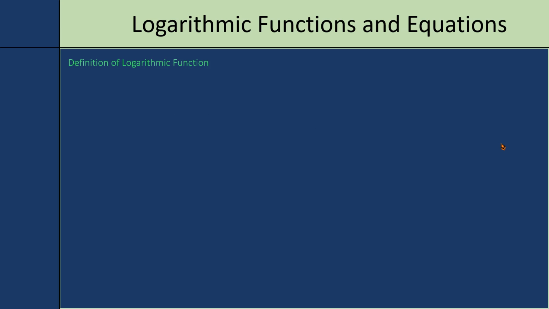So the definition of logarithmic function is like this. You have y is equal to log base a of x. And what that means is you can flip this into an exponential form. This means that a to the y is equal to x. So these two are basically equivalent. They are different forms of each other.